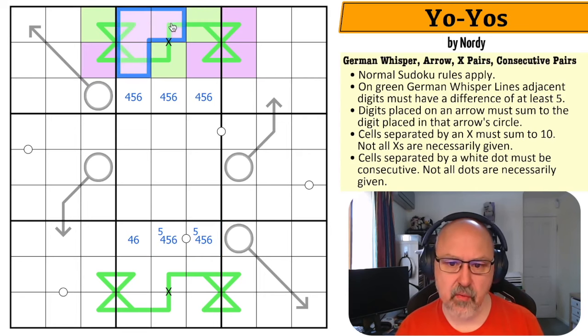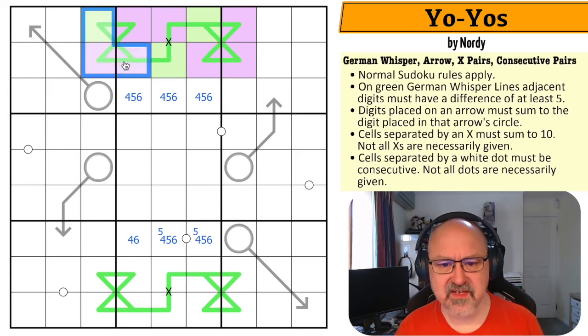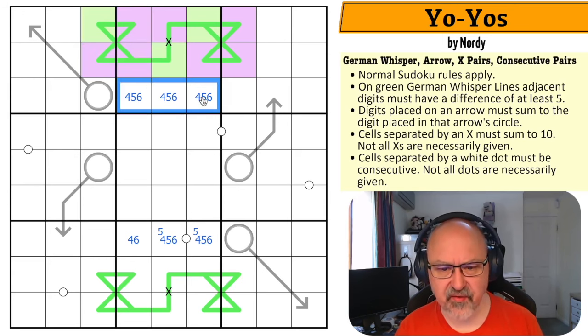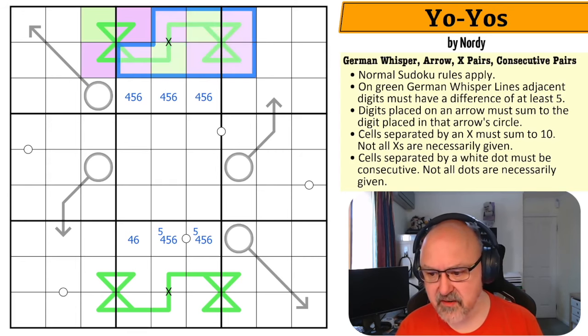Now, can I figure out more about these lines? Hang on, I've broken the puzzle already, because I've got this colouring wrong. But this 4, 5, 6 thing is still true, because that, no, wait a minute. This is opposite. Yeah, this one is opposite. So I've got this colouring here wrong. Okay, let's get rid of that.